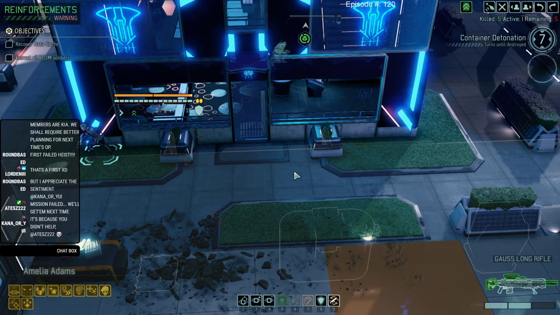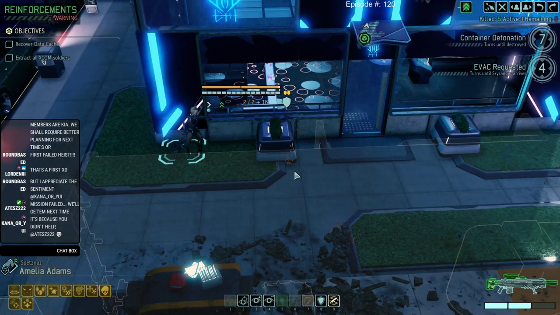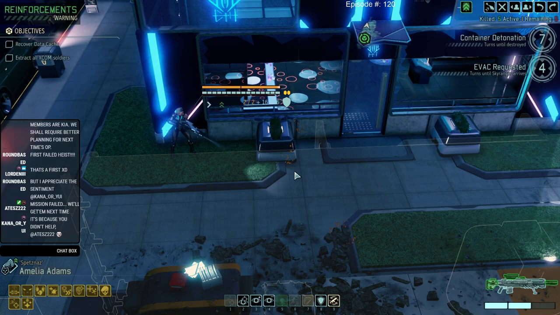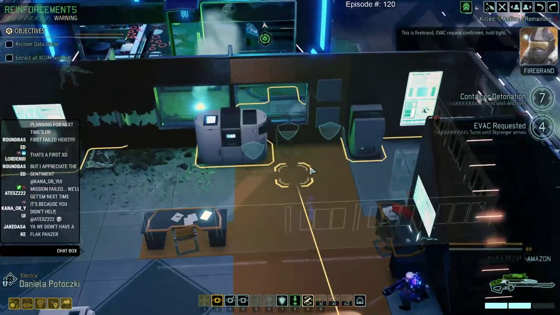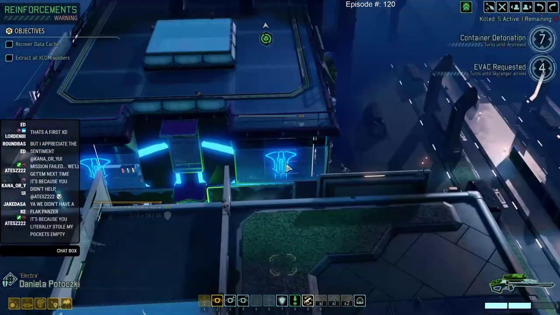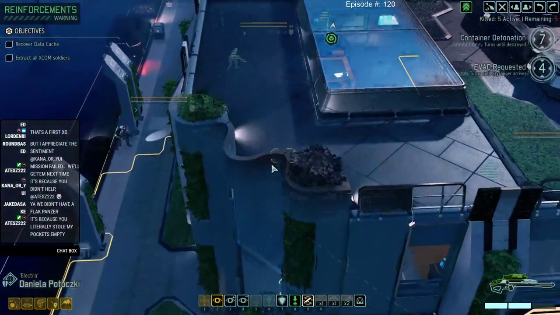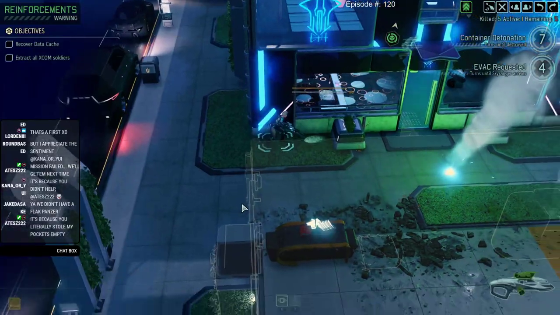I want to set up an extraction over here. Can I get an evac here? It'll take me 4 turns. In the meanwhile, I'm going to be able to take down the rest of the groups. Or rather, that's the plan. Line of sight for a sniper is pretty bad. Maybe over there she can do something useful.